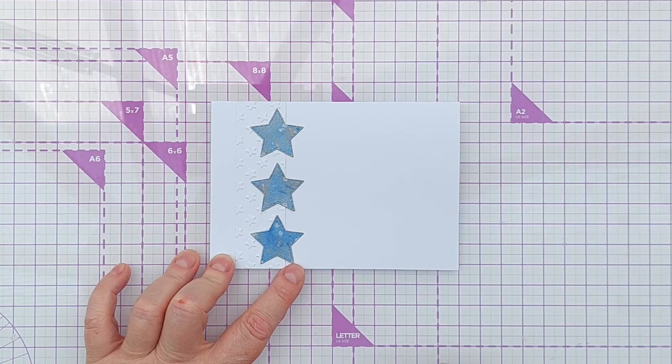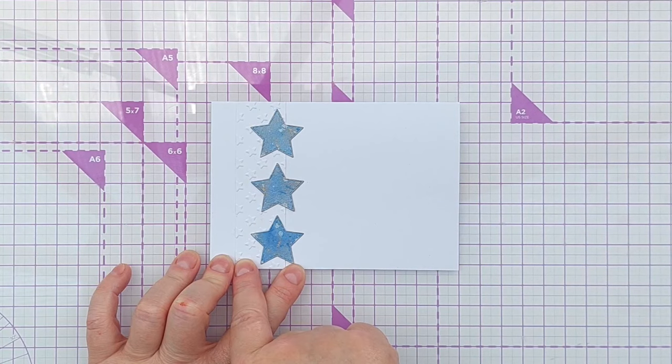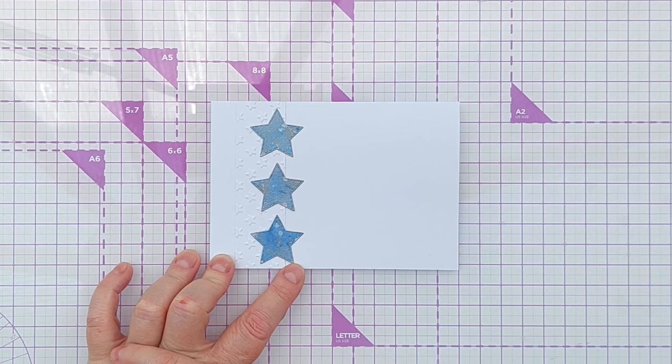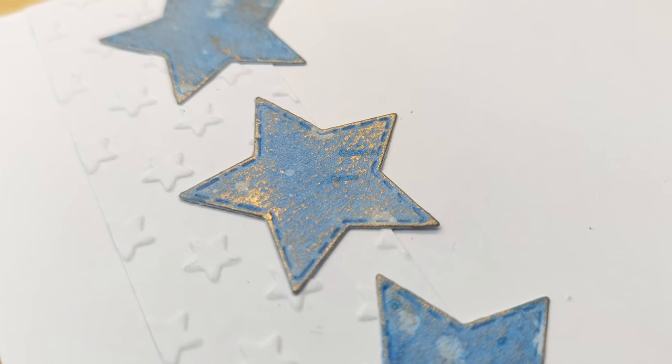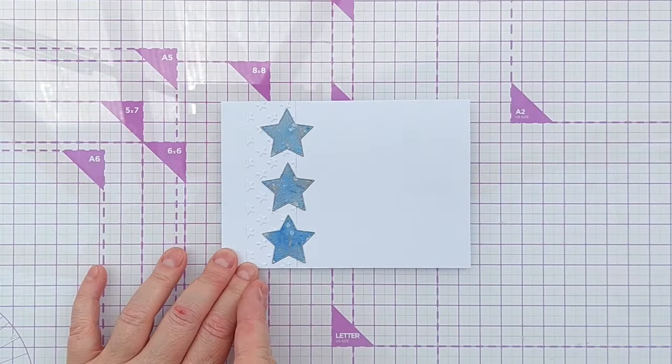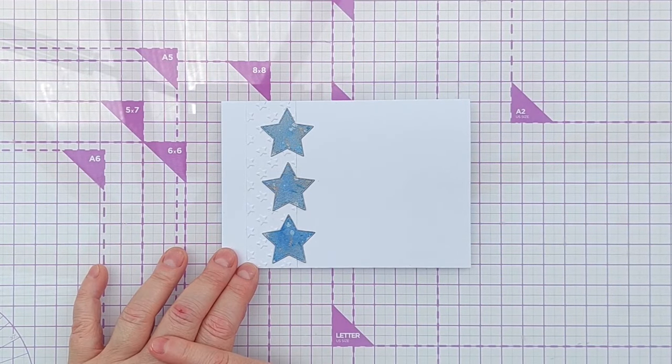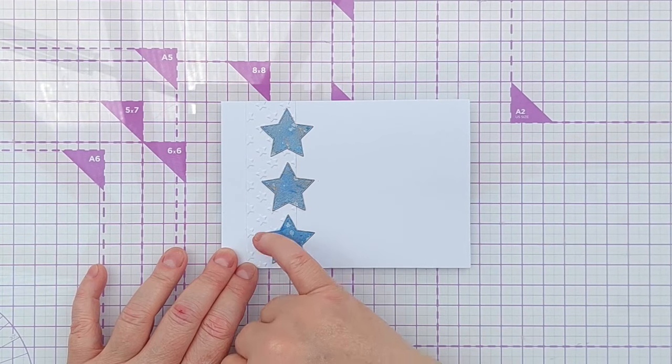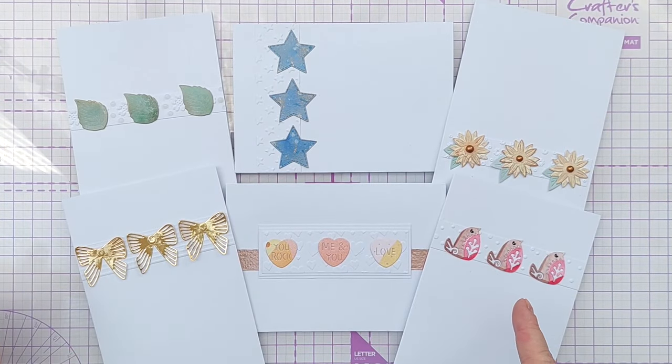For my last card, I've gone landscape again. For the strip of paper, I embossed it with a star embossing folder. The stars I cut from another bit from my background and I gilded them with gold gilding wax so they've got a nice sparkle. When you tilt them in the right light they will shine. But instead of centering them on the strip, I set them off to one side. I think this would lend itself quite nicely to having a sentiment—it could have something tucked in there or a little one stuck in here.